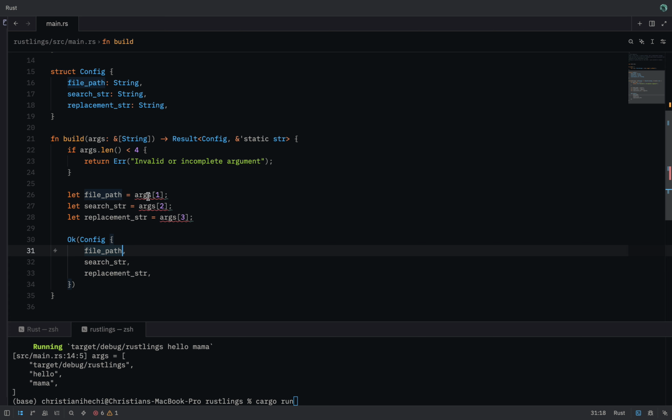But we have an error here: cannot move out of type String, not a Copy slice. This is one of the good things about Rust. It helps a lot with giving error hints.